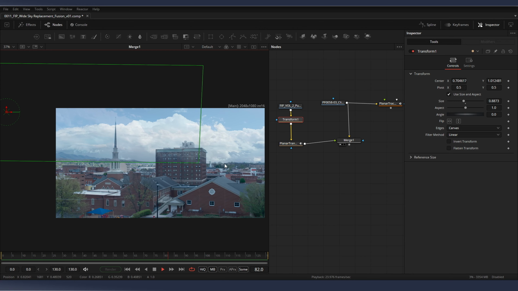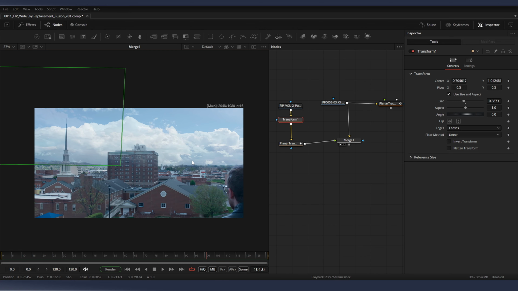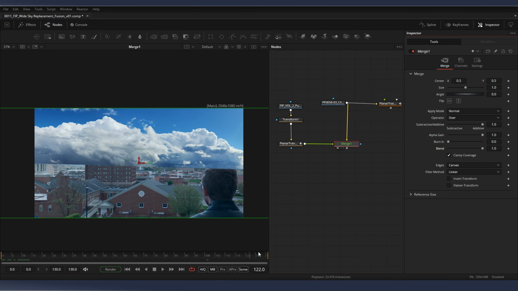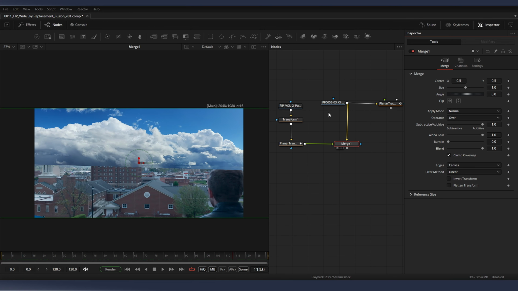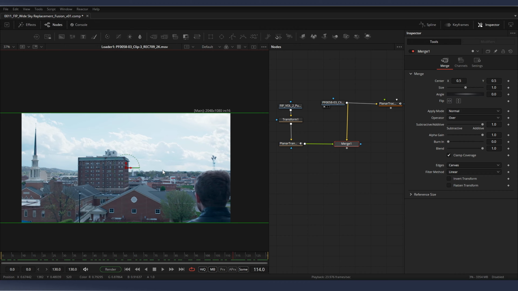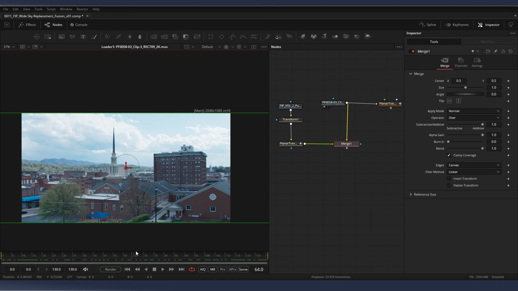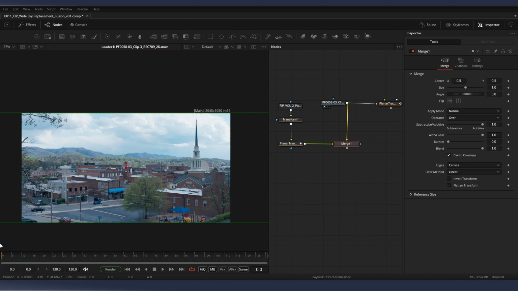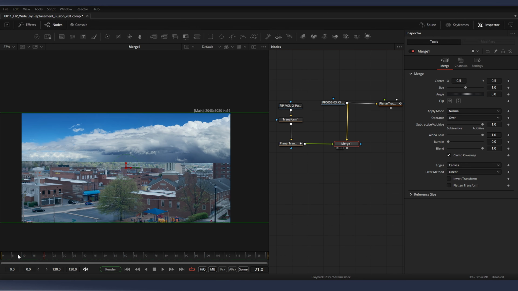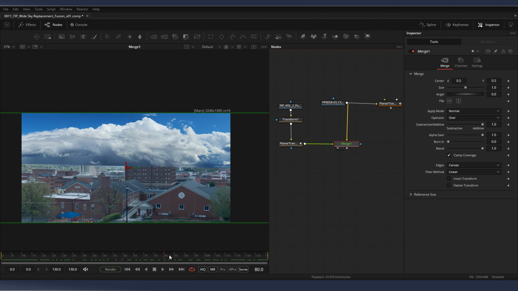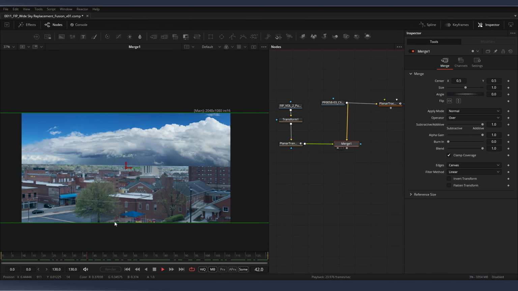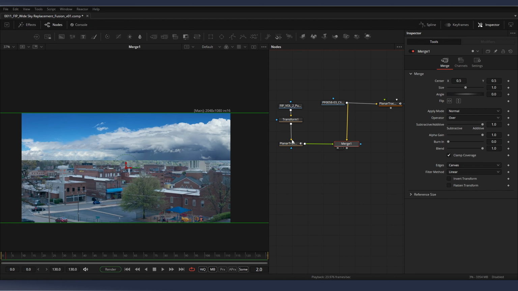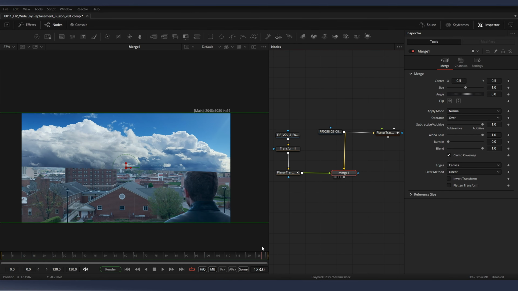The next thing I'm going to do is something that really sells sky replacements, which is trying to keep at least a little bit of the original sky in there, right? We have this really big, bright, white sky. Not a ton of color, and it has nice clouds in it, but we're assuming we're going to change these. So as soon as you drop our new one over, it's very different, right? Very different colors, very different contrast. So what we can do here is blend it in with the original sky a little bit more.